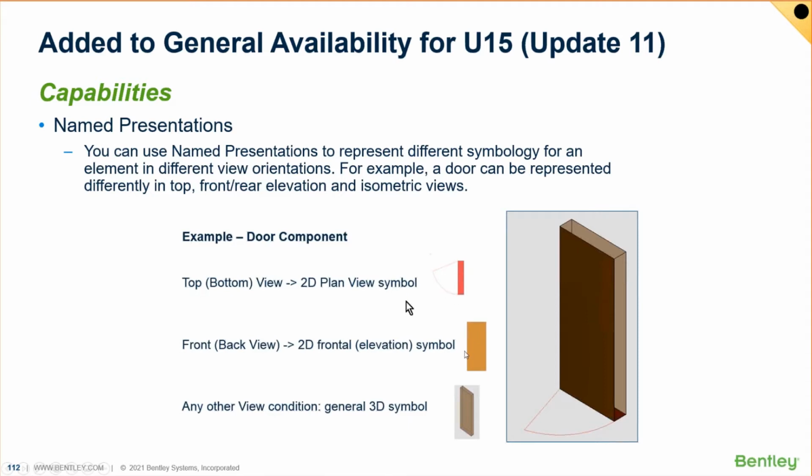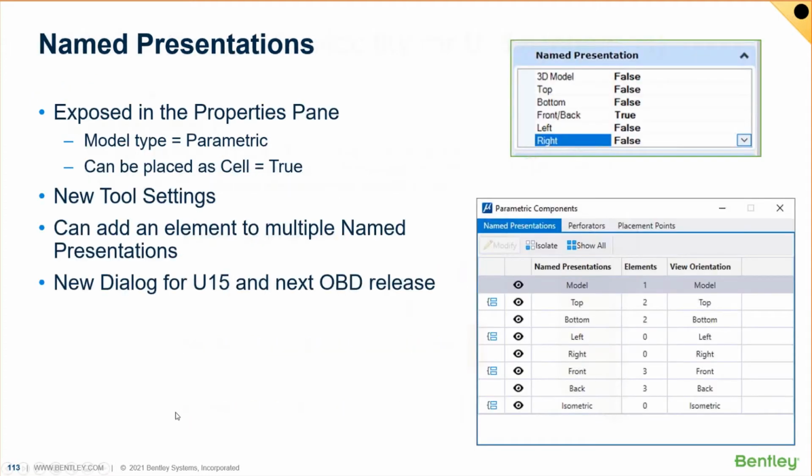If it's in a front view or an elevation, it needs to actually, and it's tough to see, but it needs to be a 3D rendered door with a doorknob on it. And then if it's just a 3D symbol, maybe it just needs to look like what you see here, like a slab, okay? But I want to display it sort of 3 different ways. And we can do that with a function called named presentations.